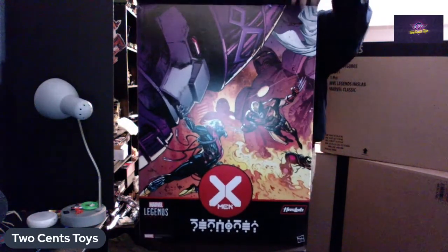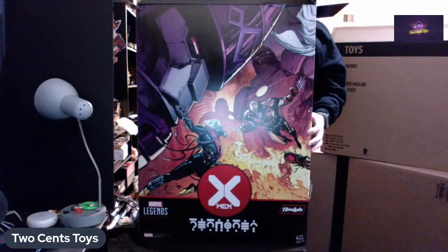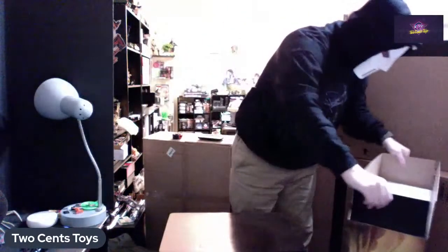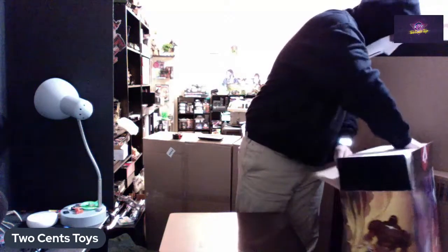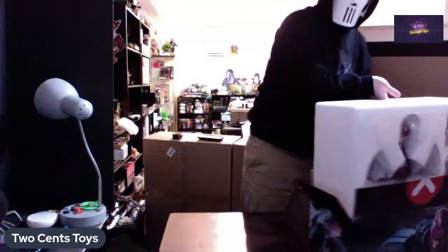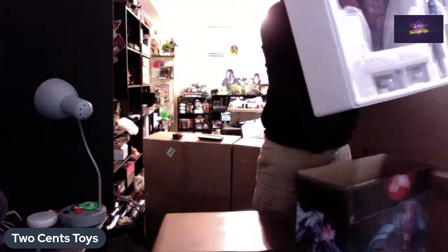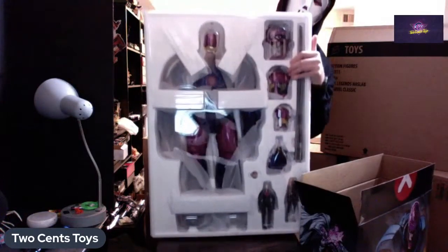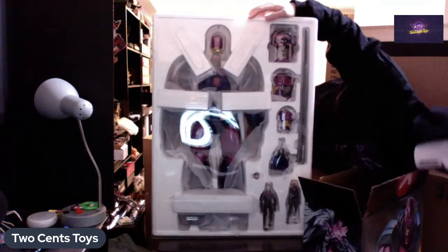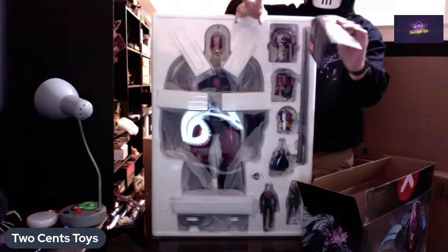All right. Let's see how this pulls out. Ah. Well, okay. We're going to have to set this down and do it the old-fashioned way, I guess. Okay, so that's the front and that's the back. Good to know. There we go. Awful lot of styrofoam, methinks. That's them to include instructions and warning labels and everything else.